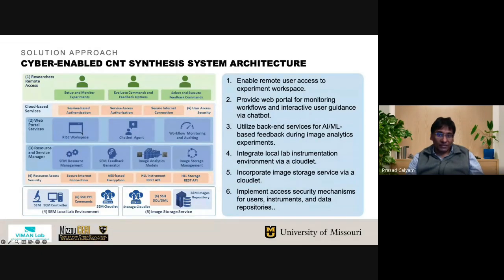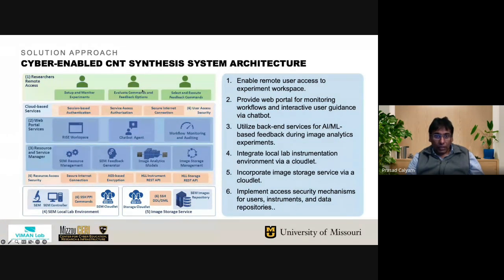And on top of it are the portal web services, where we have the chatbot, the workspace for the researcher, the monitoring, and auditing, and all of this is again through secure identity and access management, right, for the sessions.